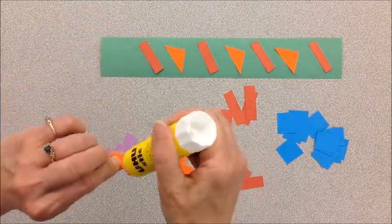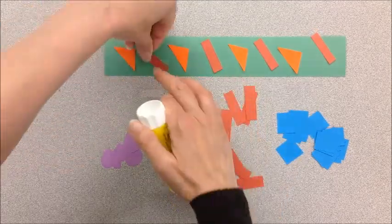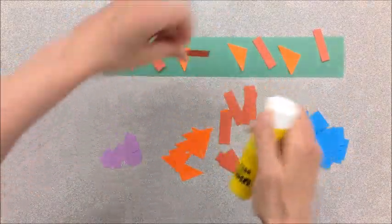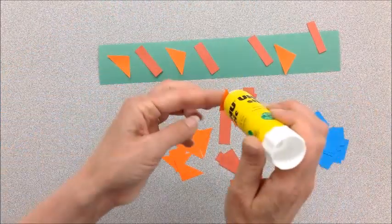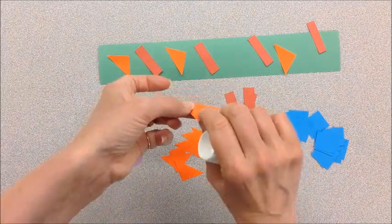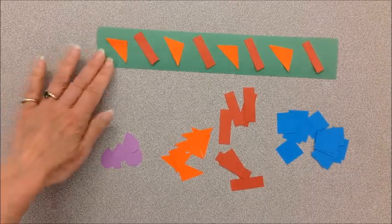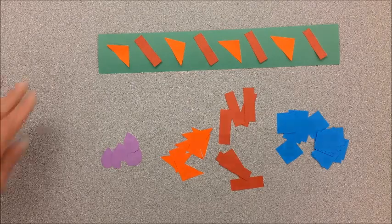Glue stick works really good for this. Not much mess. Now, I'm doing this very quickly. But if you want to do a really good job of getting glue on every single corner of your shapes, they will stick to the paper much better. My first pattern strip. Now your next step is to create another pattern strip exactly the same as the first one.